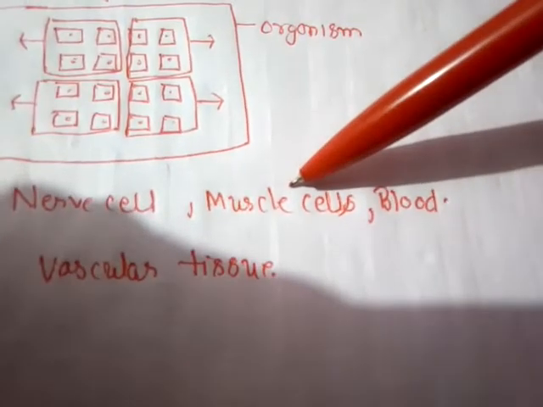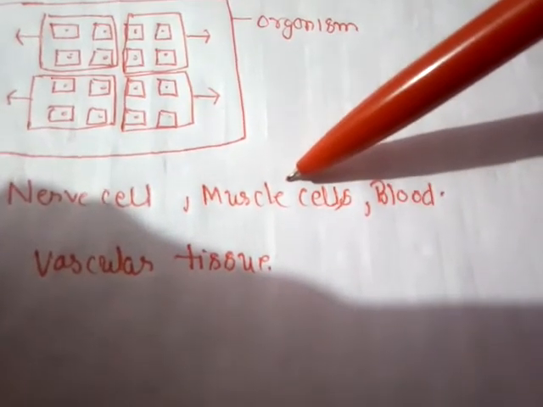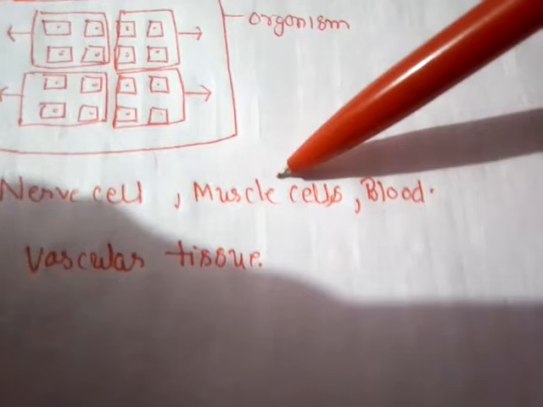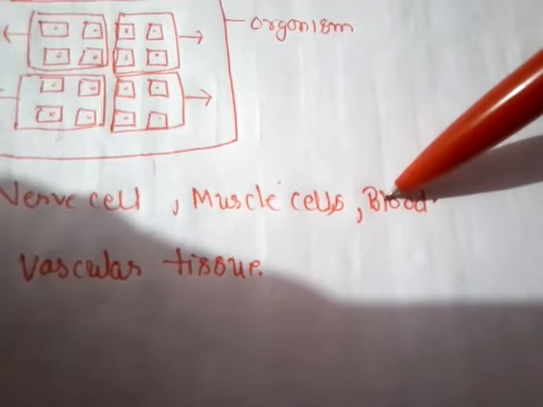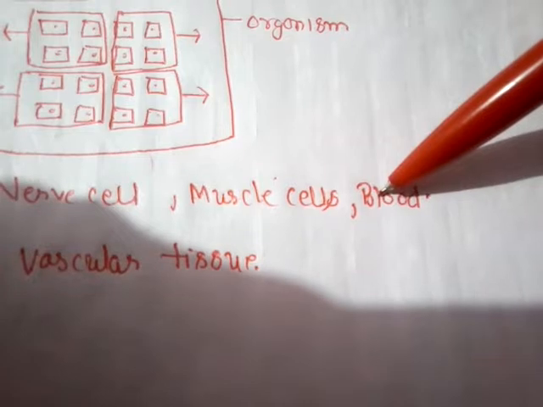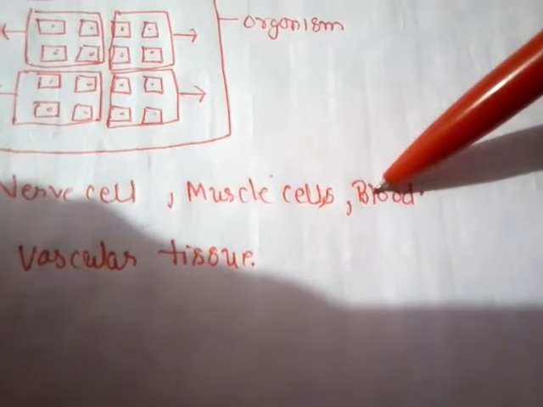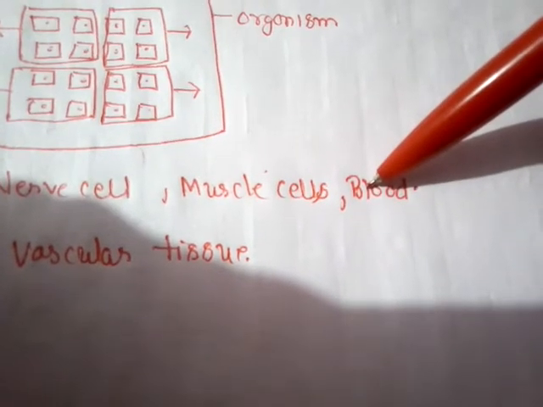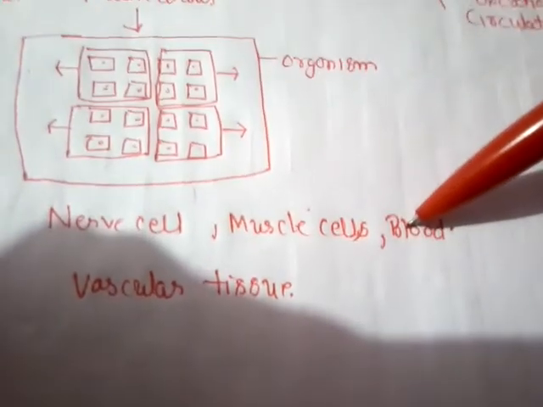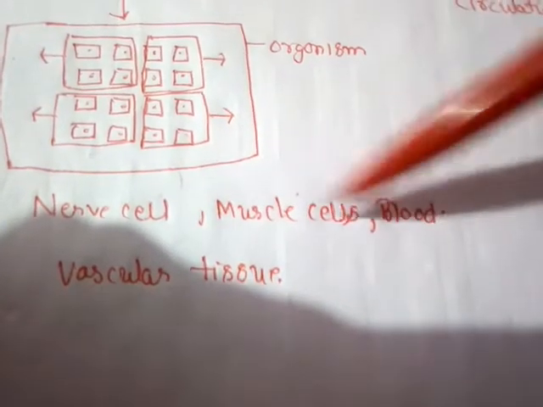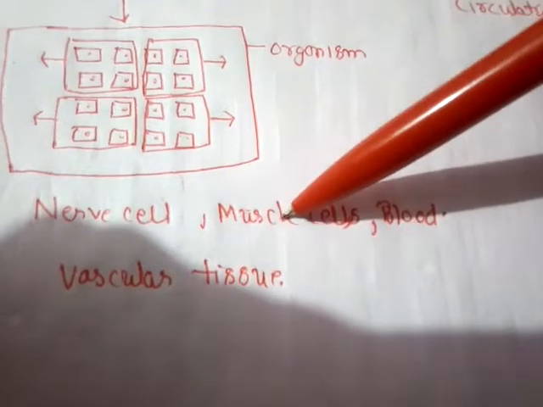The muscle cells are the group of cells in humans that contract and relax, and by their contraction and relaxation the human body can locomote. The blood also consists of cells. The RBCs of the blood carry the oxygen. The remaining part of the blood also participates in the transport of food, hormones, etcetera. So you can see in the body of a human different groups of cells are performing different functions.